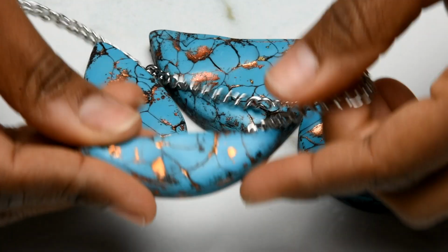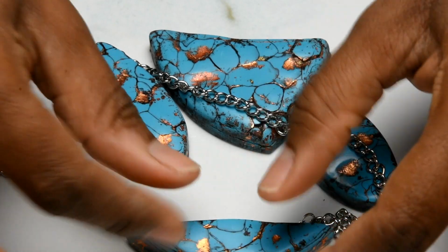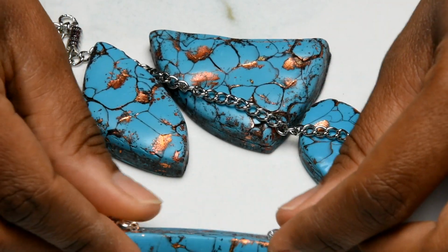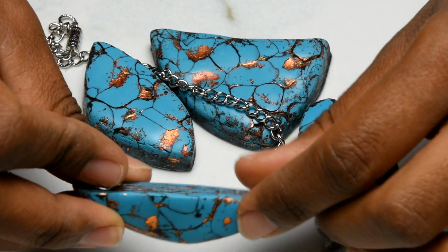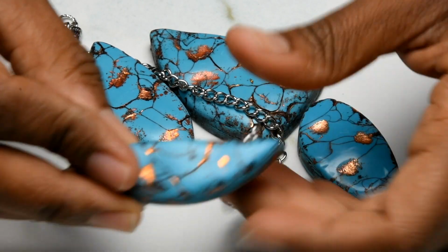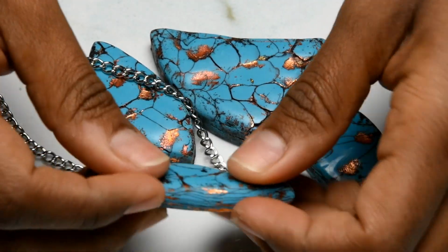And this one, I didn't use a cutter. I just shaped it into this, and then I put two eye pins here, and I put glue, the E6000 glue, and then I put a chain. So it's like a small pendant. So that's it.